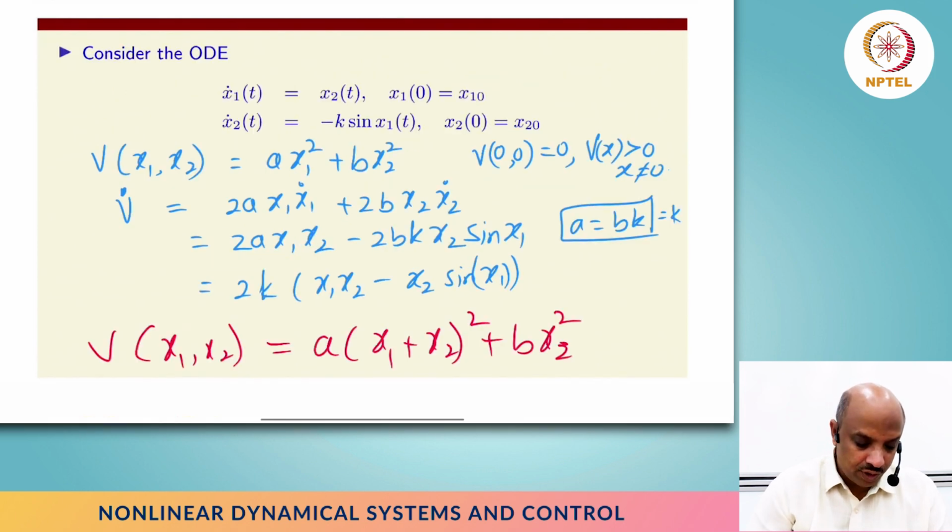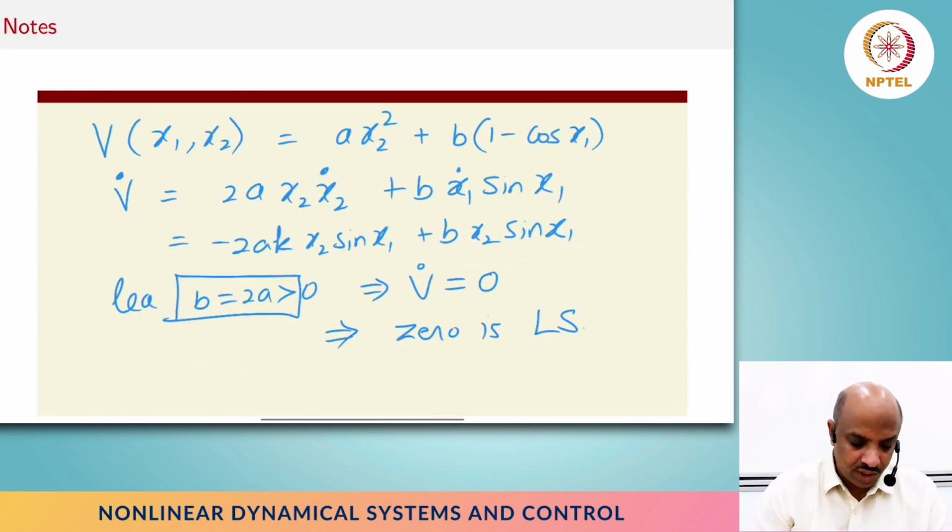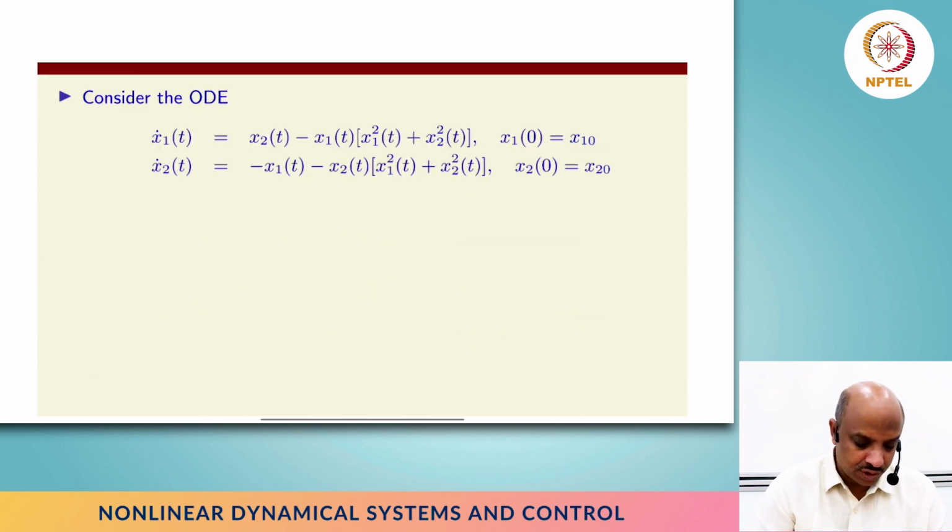So the lesson that we learn from this example is basically, sometimes the standard quadratic functions may not work, so we have to go creative. But how do we know that something like this will work? Well, only experience gives you such guesses, but beyond that there is really not much hope in terms of finding a general method for Lyapunov functions. We will look at some specific methods at a later point in terms of how to construct Lyapunov functions, but in general it's quite difficult.